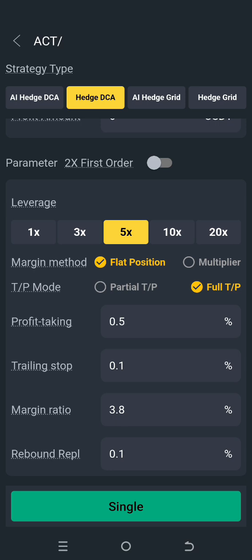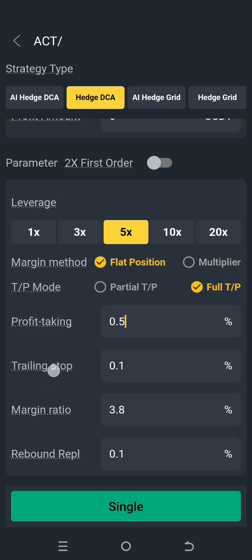Then maybe it falls down again and it buys, just like that. Instead of you putting the take profit of 10%, 5%, 3%, 2%, or 1%, it may take long for you to sell. But if you put a small take profit, it is going to keep selling, and you're going to see that you're making good money. Then down here, you can leave the trailing stop the way it is.